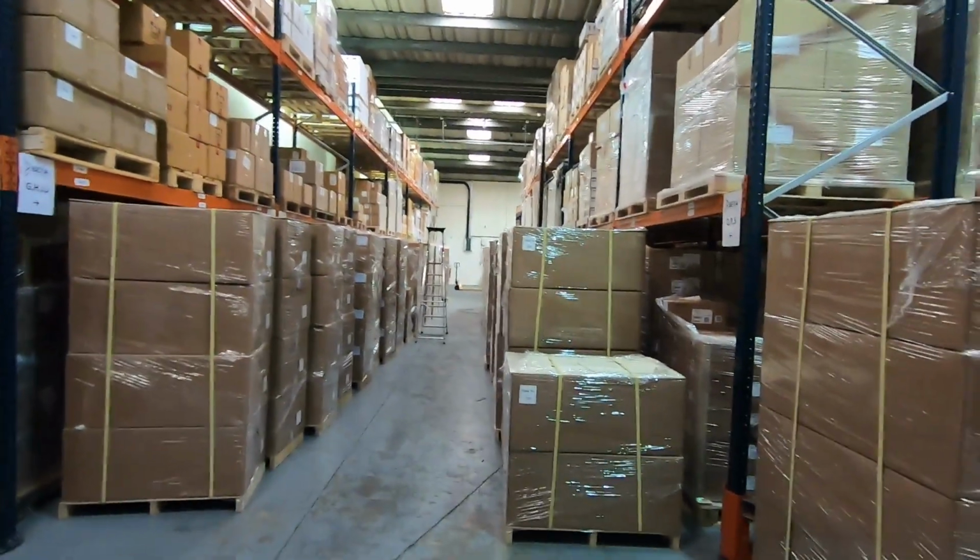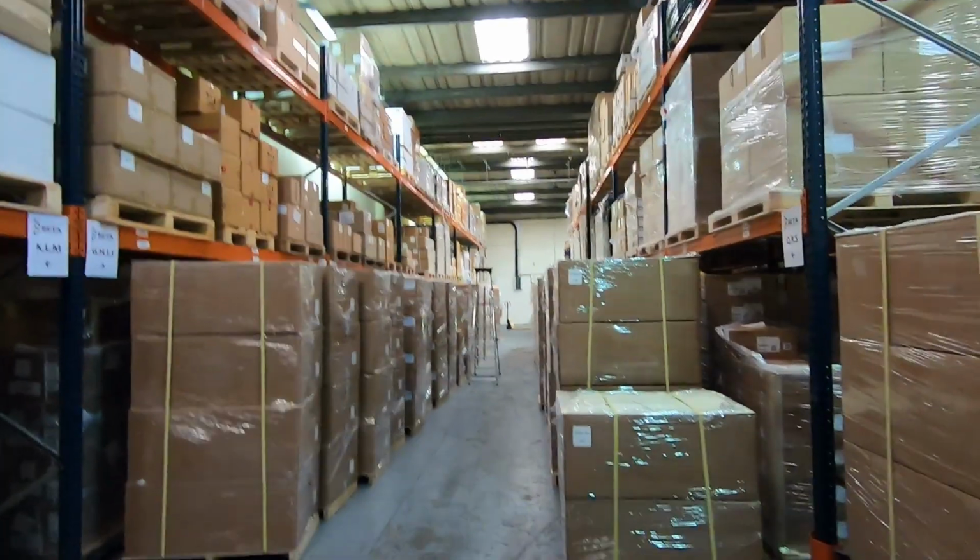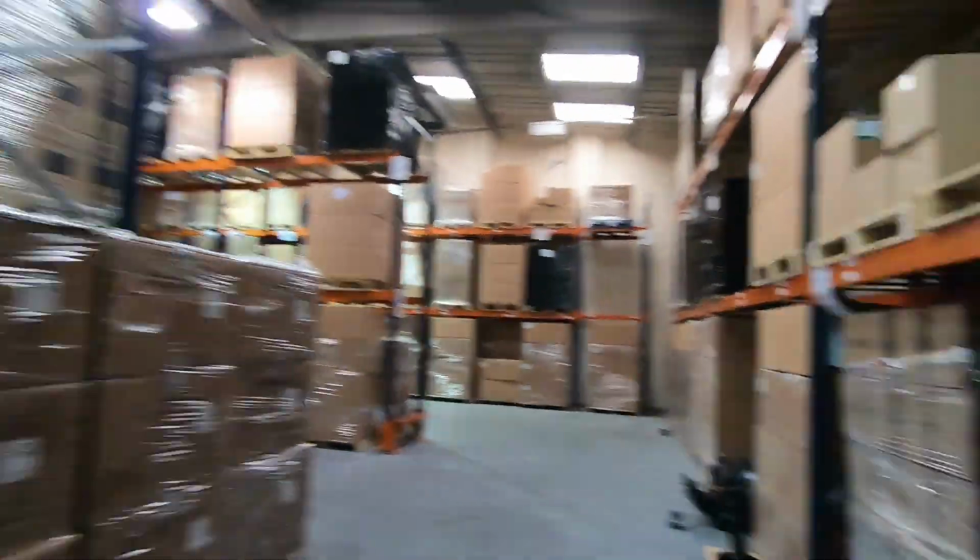So let's see the fuse board down there as well. It should be quite a nice job. I'm just waiting for my scissor lift at the moment. But while I'm waiting for that, I'll show you the light fittings.